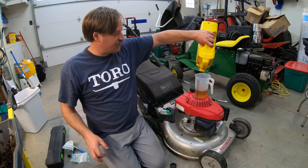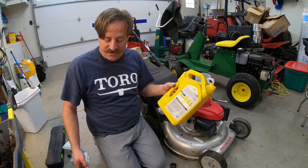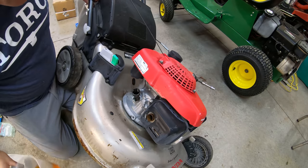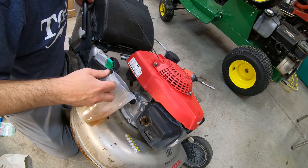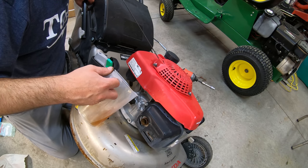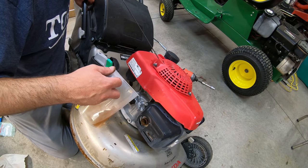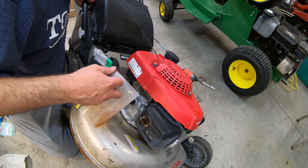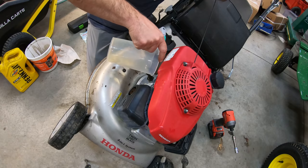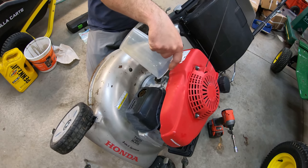I'm just gonna put the rest of this oil in here. And there's no more in there. So that's good. Well, I like to use these empty jugs. I put the old oil inside these jugs. And you gotta be really careful when you're filling up these mowers with oil that you don't pour it in too fast. You'll create a suction or a vacuum. You'll fill up the whole tube, the fill tube, and it'll spill out everywhere. So you just gotta be careful when you're filling these. I've done it several times. Here we go. I just need to let that drain out of there.